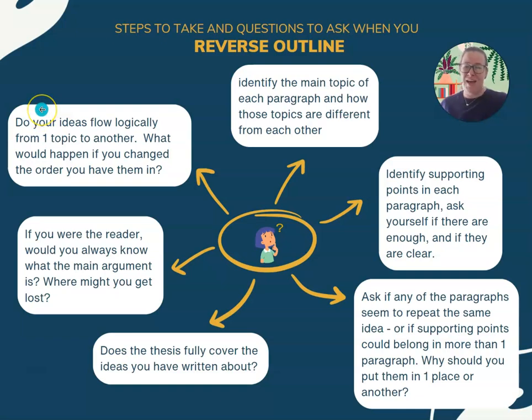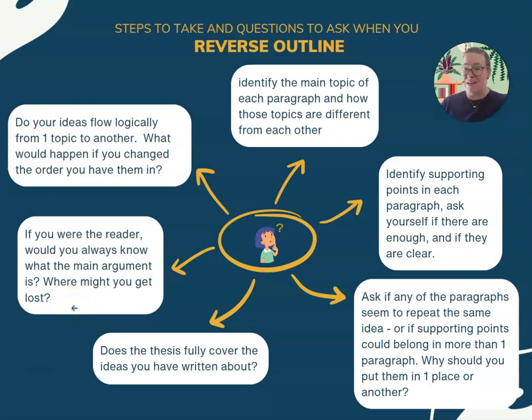As you're thinking about that and the order you have them in, do you know why you put them in that order? What would change about the paper or your argument if you moved the paragraphs around? Would that help them flow more logically? Would it help you explain the relationship between those ideas better?